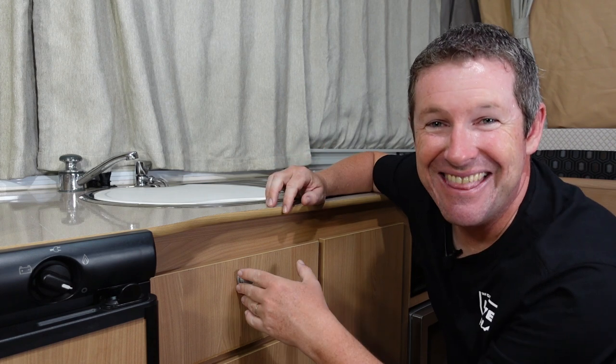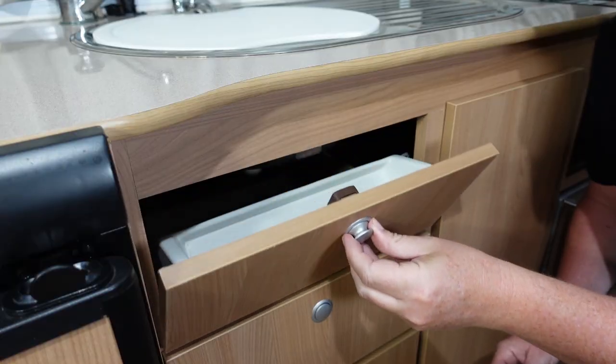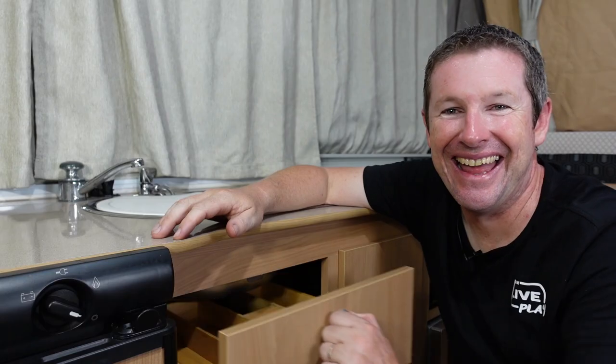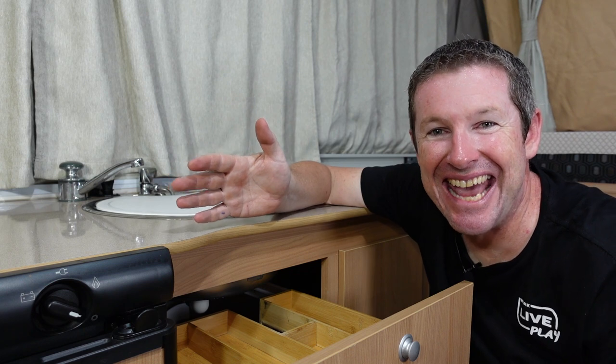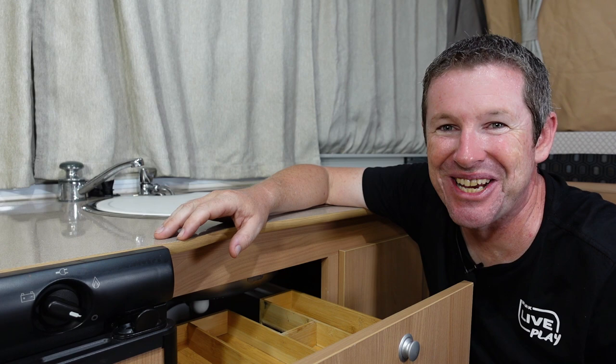Welcome back, everybody. In this episode, we're finally ticking off this little project, which is converting this annoying little flap into this handy slide-out drawer. It's very easy to do, so come along as we show you how.